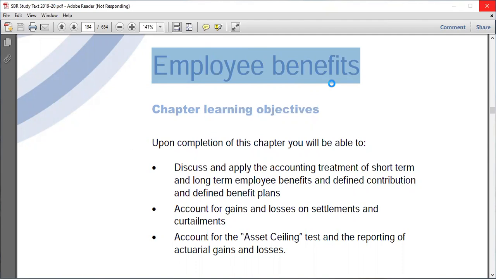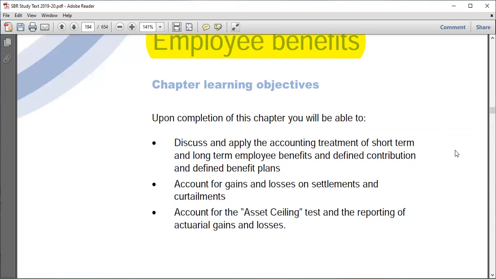Now, how do we account for that in the books in our financial statements? That's the question here, just how we account for that. Now, there are some of the benefits that are usually very obvious that we do not even need to have a standard. For example, salaries. Salaries are one form of consideration, and we all know that salaries are usually expensed in the statement of profit or loss, right? Without any problem.